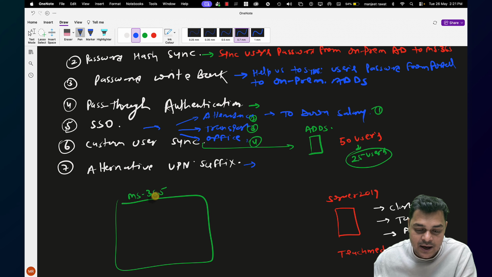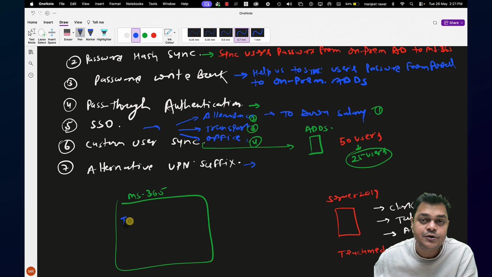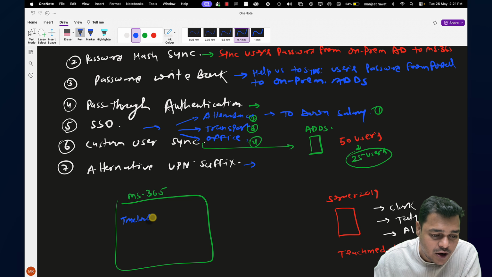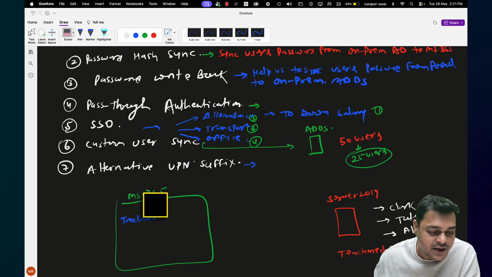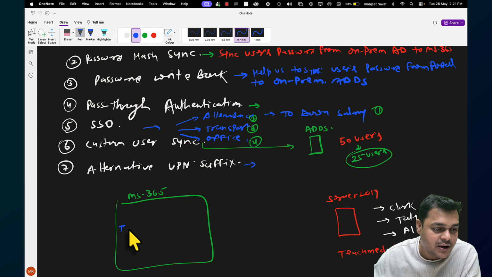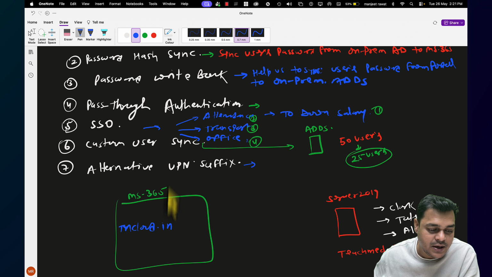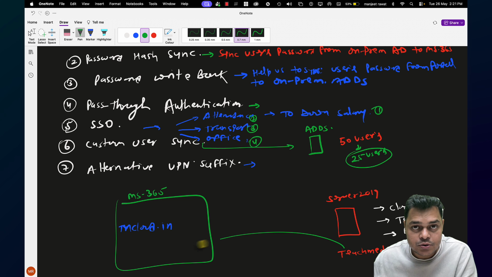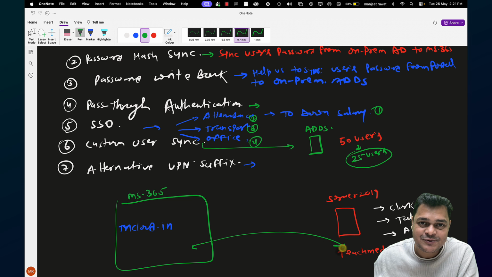These users are associated with this UPN, user principal name. Now, unfortunately, on the portal, I added one domain named tmcloud.in, which is totally different from the domain name that we are currently using on-premises, teachmecloud.com. So both domain names are not matching each other.